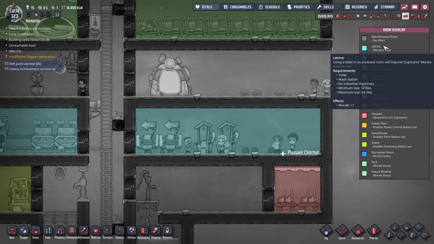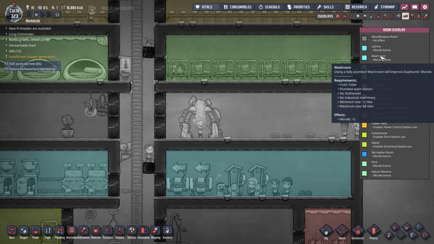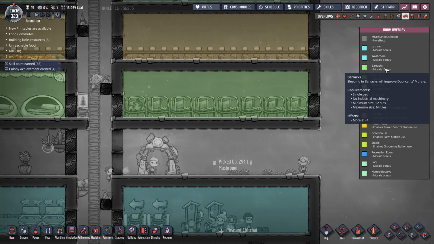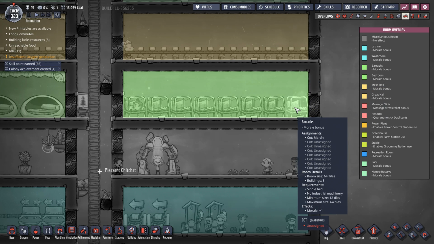The latrine will give your duplicates a +1 in morale. You can upgrade that shortly to a washroom, which we'll get to in a sec. The second one that's really, really easy to do is a barracks. So a barracks, same story, maximum room size 64 tiles. It just requires a cot.